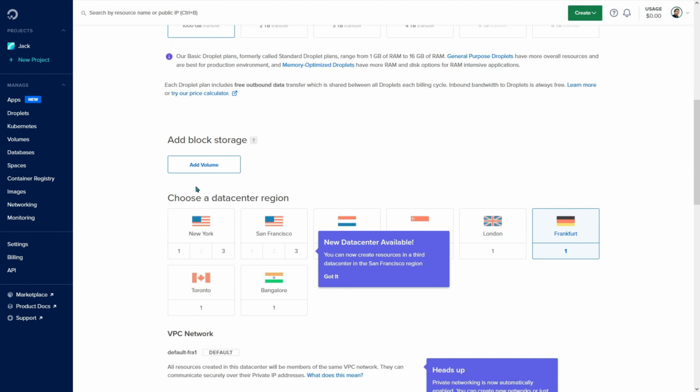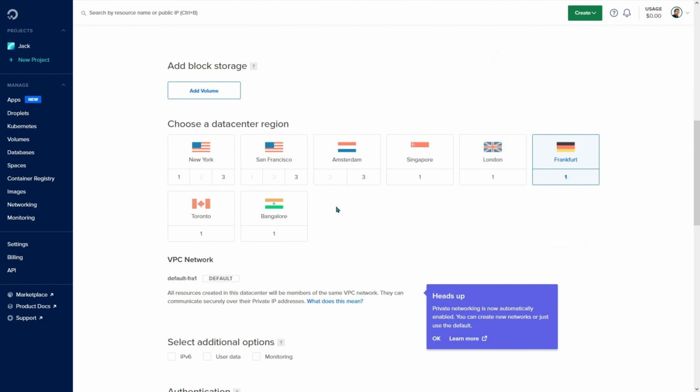And then let's move on to the data center region. It really depends on where your site audiences are. If your site target audience is from Singapore, for example, or somewhere within Southeast Asia, you want to choose Singapore. Basically, you will choose the server that is nearest to your audience because it will perform better for them. For this case, I will use the New York server.